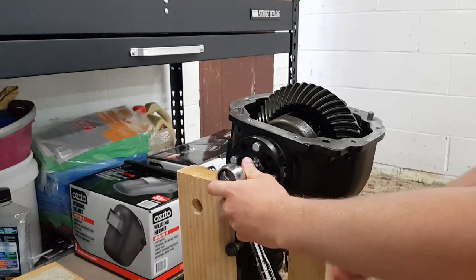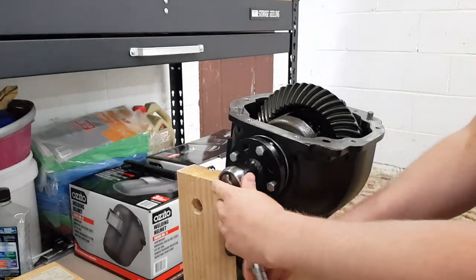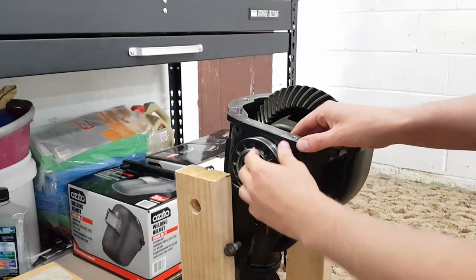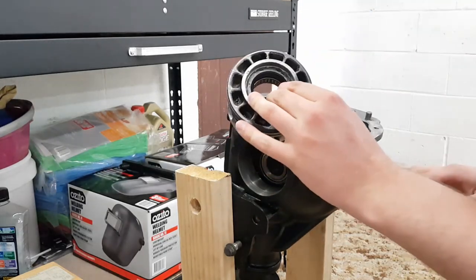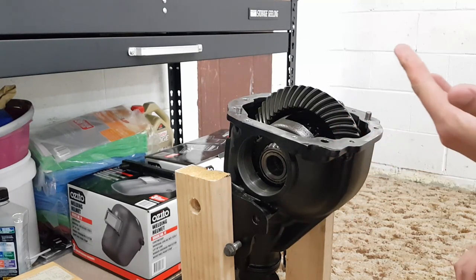See, that tool fits in there nicely. Yep, they just wind straight out. That's all there is to those then. Get the other side out and that carriage should come straight out.